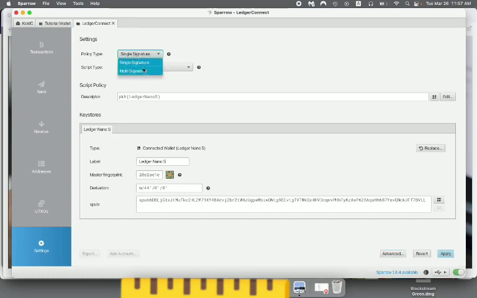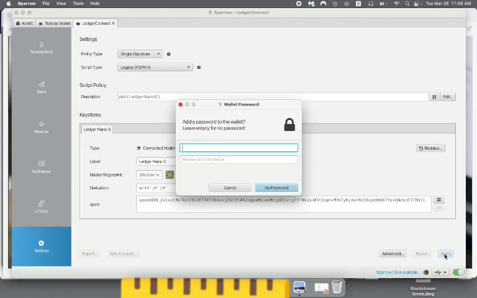Single sig, because basically it's a single Ledger. And you choose the script type, right? Legacy. You can choose nested segwit, native segwit, taproot, anything you want. That's already set. Then you have all this other information, you choose apply, and then you give that a name, right?